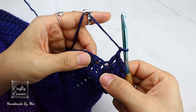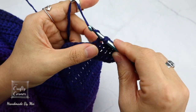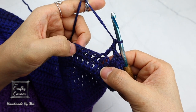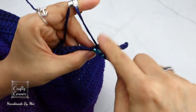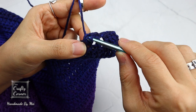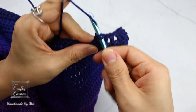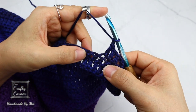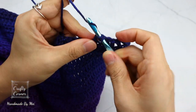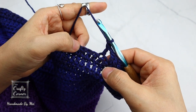1 chain, skip 1, double crochet. 1 chain, skip 1, double crochet into 3 stitches. One, two, three, 1 chain, skip 1, double crochet, 1 chain, skip 1, double crochet into 3 stitches.